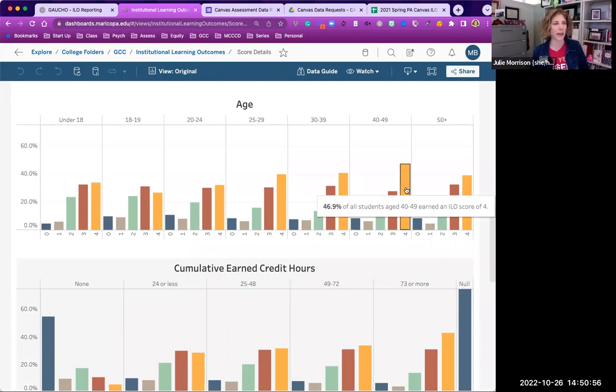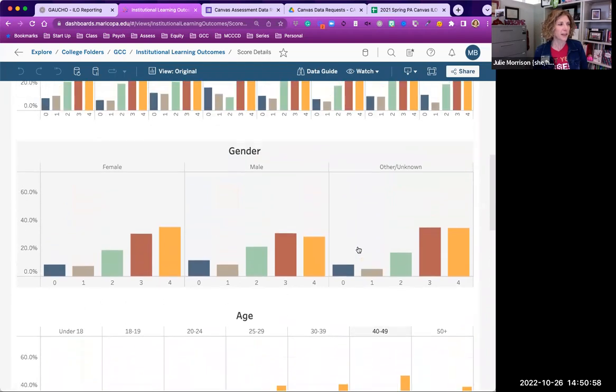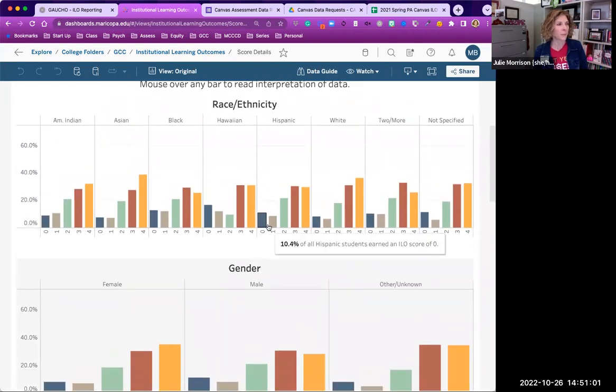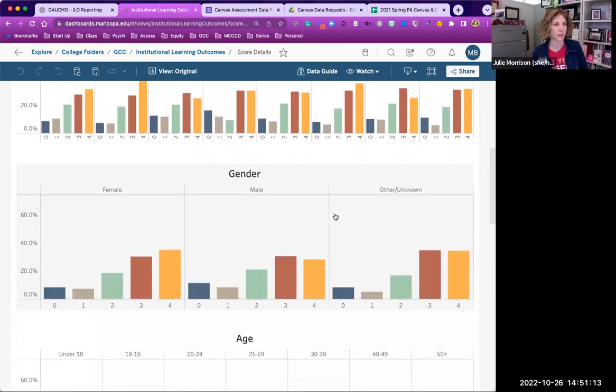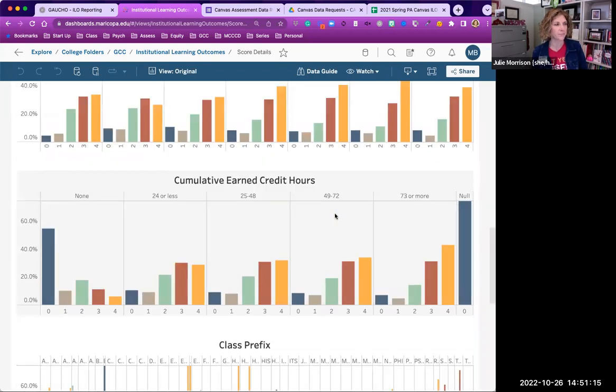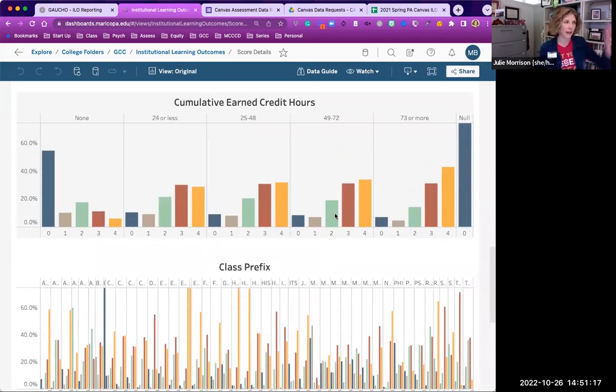There was no way to build that. And so it could be the case, if we're looking at ethnicity, there may only be a small number of people in this American Indian group, whereas we might have several thousand people in the white group. So there's a little bit of measurement error in some of this. But again, you can take a look at some of the differences here.